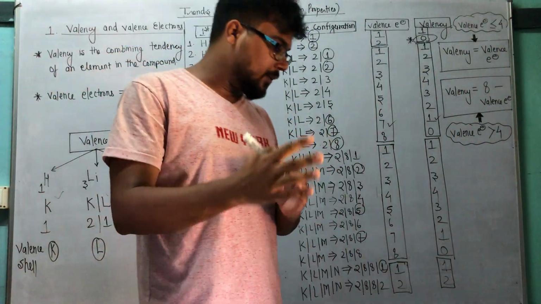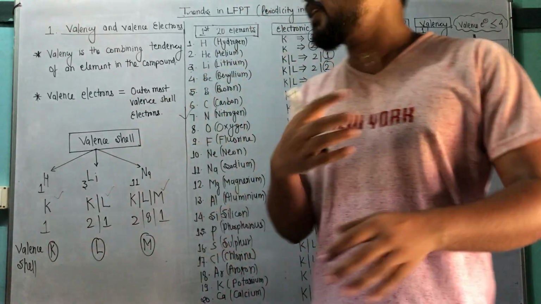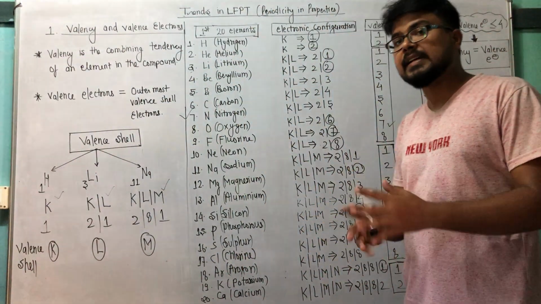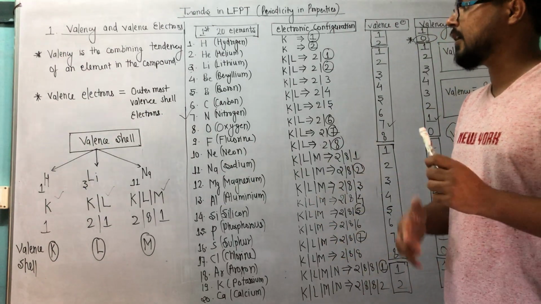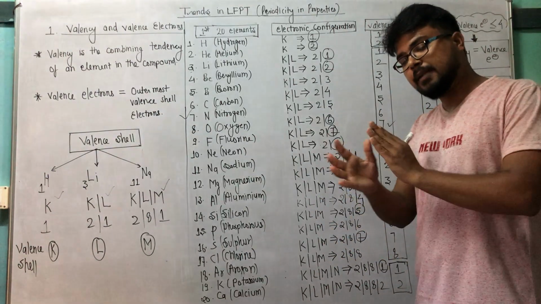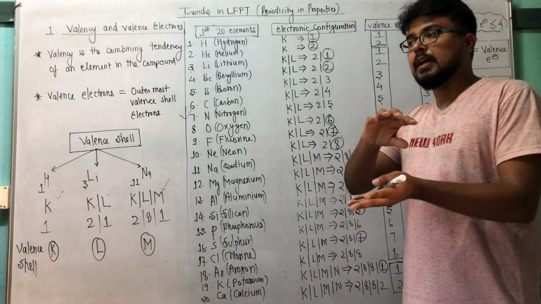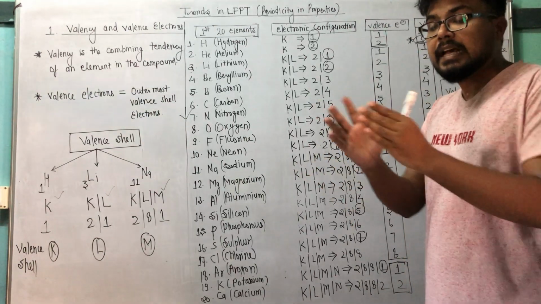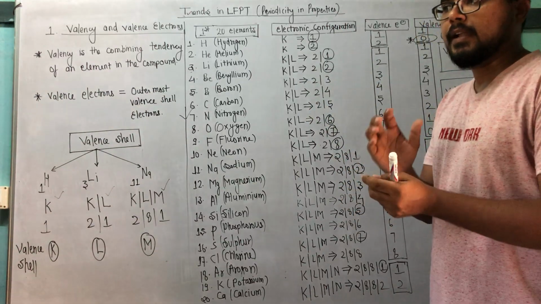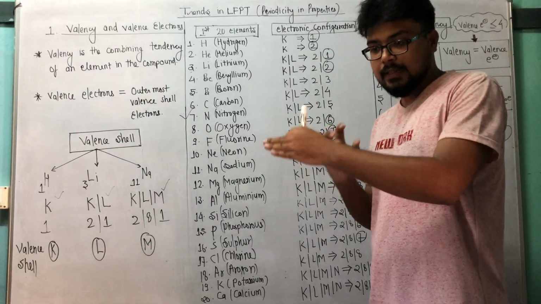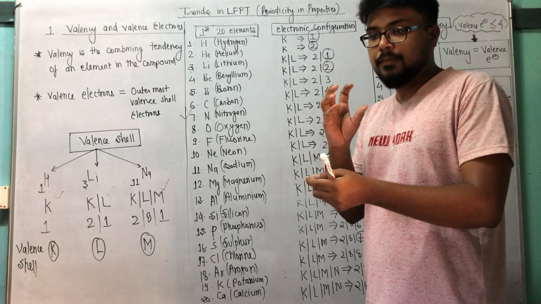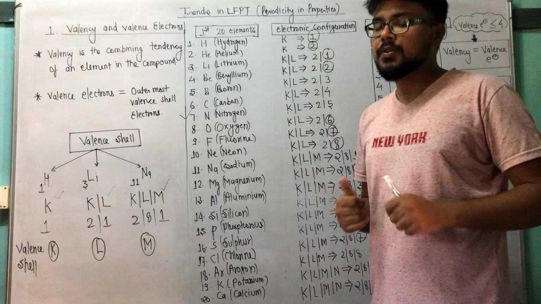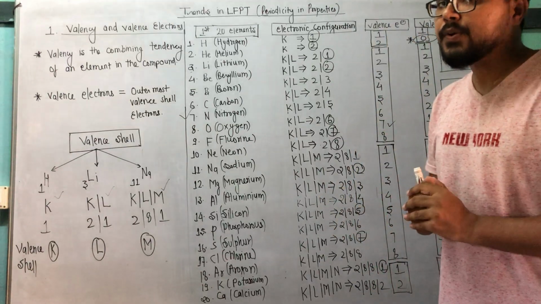So in the next video lecture we will talk about other periodic properties, such as atomic radius, metallic radius, electronegativity, etc. So we will meet again, and in our next video lecture we will discuss and clear some doubts also, and by using certain videos we can understand our upcoming concept. So till then, thank you, thanks a lot.